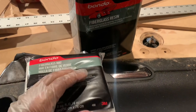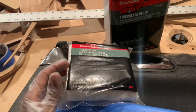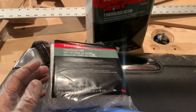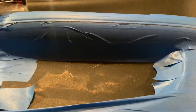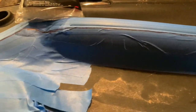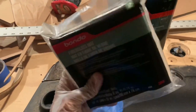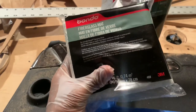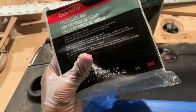It's been a while since I bought it, but I just been going to the stores and buying this instead, because it's quicker, it's convenient. I ain't got to wait on it to come in. So what we about to do, we about to glass the base so it can harden up, so we can have a hard base. But the very first thing you want to do, you want to take this out. It's going to be folded into sections. And what you want to do, you want to break it apart into long strips. And I'm going to show you why. But let's go ahead and handle that.